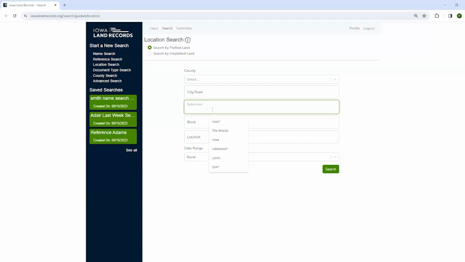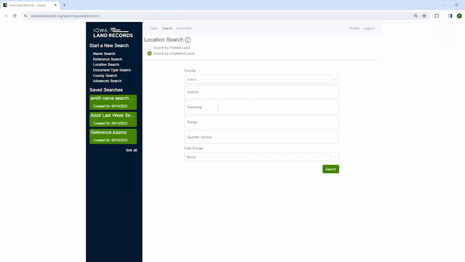Again, I think a very good practice for any of you is to run some very simple searches in a jurisdiction like a county and then just see how they've done it. You're going to be able to pick up on, do they abbreviate, do they not? What are the abbreviations that they use? And that really comes into play, especially for city, town, and subdivision information. Block and lots are sort of numeric, and you may find some variability in terms of some counties using a leading zero and some who do not. And again, you're going to want to investigate that.